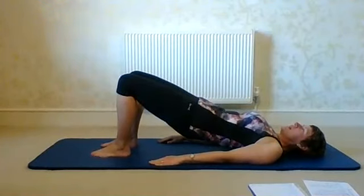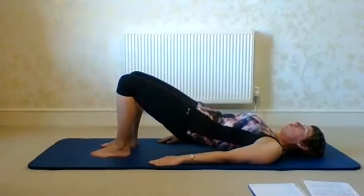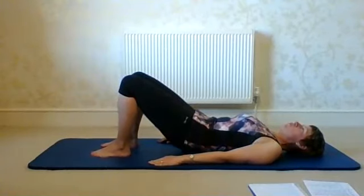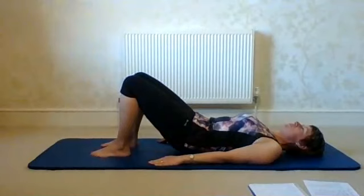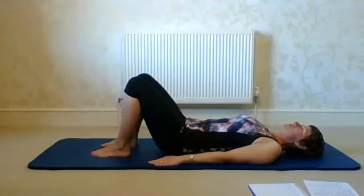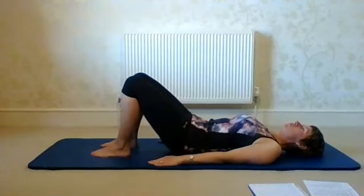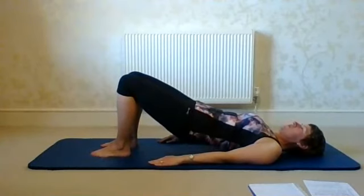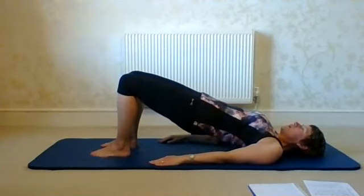about the spine. Imagine that there's an individual pocket for each of the vertebrae on the mat. I want you to place one at a time down into their little pocket, all the way down to that very last tailbone. As soon as the tailbone's in its pocket, we roll straight back up. It's a nice flowing move, back up, tilt the pelvis first, then peel and lift the vertebrae away one at a time. Push the hips up and hold it there.